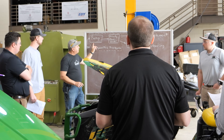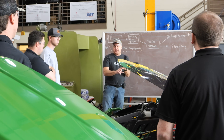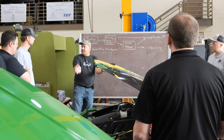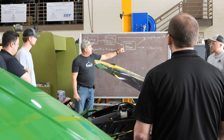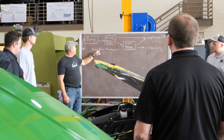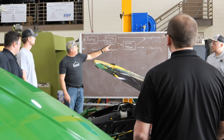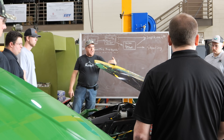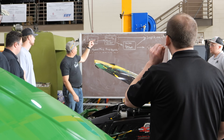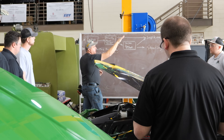I want to talk about what's going on in here and why it's made convoluted like this. One pump controls the implement and the steering, so they use this 50/50 flow divider to divide between steering. Turns out we don't need three and a half gallons per minute — we're actually putting too much to the steering, wasting a little bit there. But this company, Hydros Plus, has come out with a better pump — you can see that it's longer — and they also added a flow divider, a priority flow divider, just inside the left rear wheel on this tractor. It's got a screw on the outside so you can set the priority. We adjust this so that just enough goes to steer nicely, and the rest of it goes to the implement.